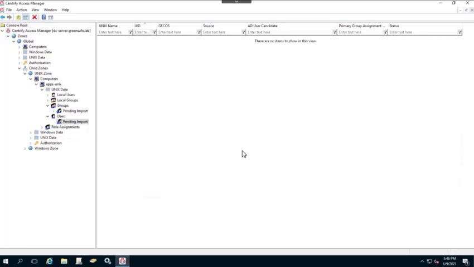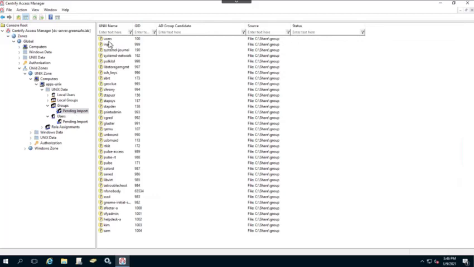Now let's take a look at our groups. Now if we go to pending groups, once again we have a number of groups here. Now we can do the same thing, we can simply run a check status, but we have to be careful, especially with the users group, because we already have a users group in Active Directory. So what we want to do is instead of having it merge or consolidate those two groups together, we want to create a new group specific to this system. So let's do that.